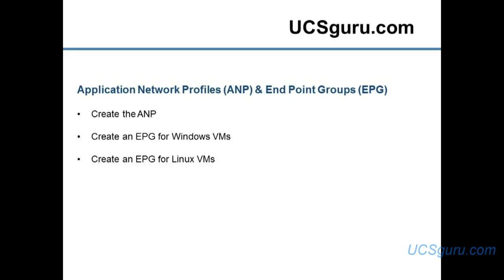With regard to an endpoint group, again, it is a logical collection of endpoints which require a similar communications policy. An endpoint, for example, could be a server's physical NIC or a VMware VM's vNIC, an IP address, a domain name, or a VMware attribute, for example, and those endpoints are placed in an EPG. The thing to bear in mind is that anything within the same EPG can communicate. There's no granularity of micro-segmentation within an EPG.